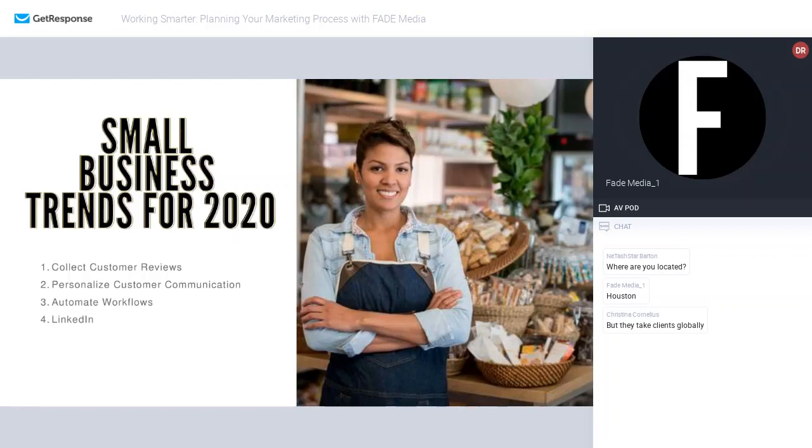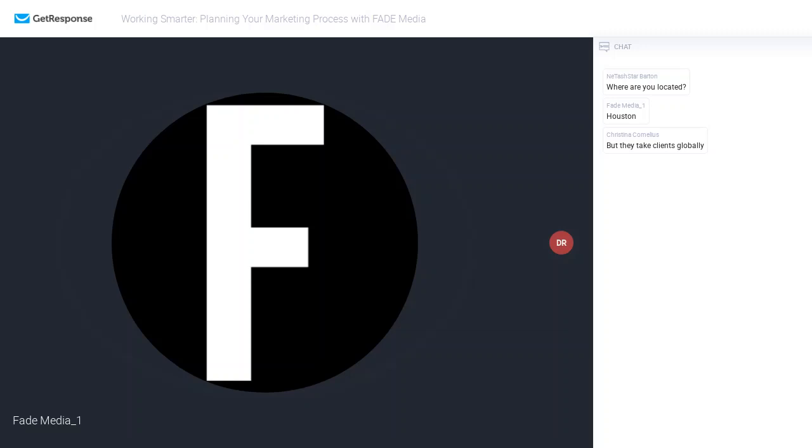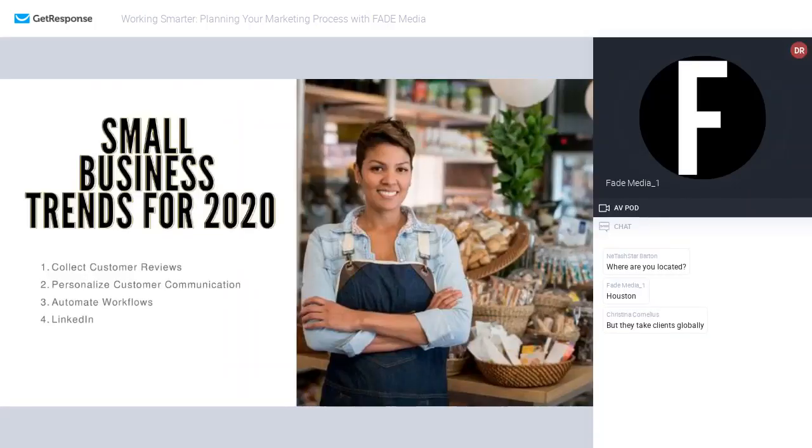And then finally, LinkedIn. Social media is growing, and LinkedIn is still finding itself within the social media platform. With most platforms like Instagram and Facebook at this point, for the masses to really see your messaging, you need to buy ads. LinkedIn still has organic search and display going on. They're looking for people to create content on their platform. So if you're especially a service-based business, LinkedIn is something that you definitely want to look into using. It's low-hanging fruit at this point. So start posting messages, blog posts, and articles, and really try to engage with what's going on on LinkedIn. Those are a couple of trends that we noticed for small businesses to succeed.